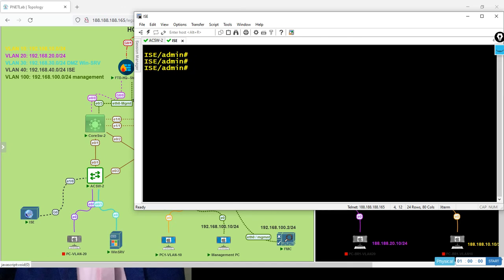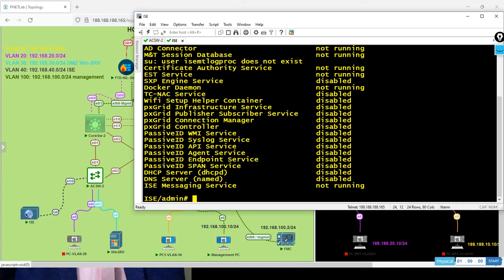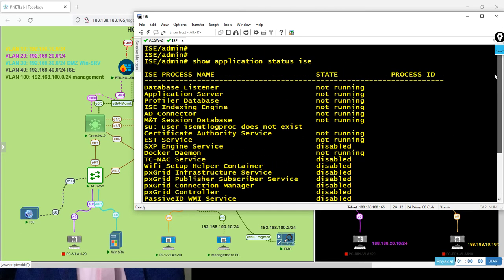So let me check show application status ise. Let me see if the services are running. Not running, not running, not running, still not running. Of course, this step is taking time. This also will not allow me to access the ISE via the web, as the application server here needs to be running.